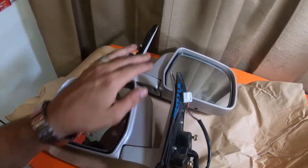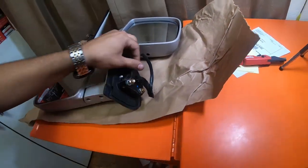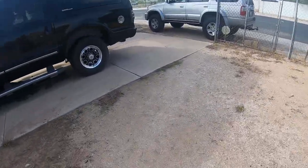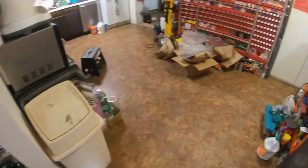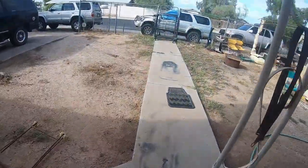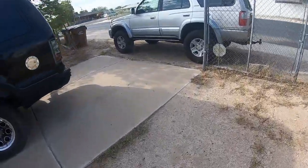So these are the two mirrors, driver side and passenger side. Screws. It's nice that he sent the screws as well. I'll take you guys out there and I'll show you why I'm replacing them. And I'll probably record. Oh, I forgot something. I need to grab the remote. This is a pretty short video. I'll show you what I'm doing.